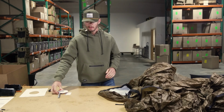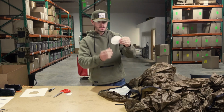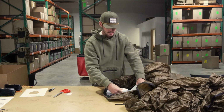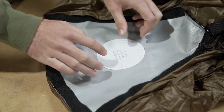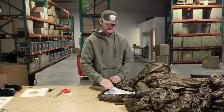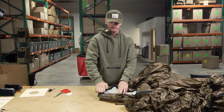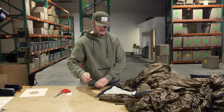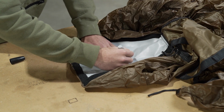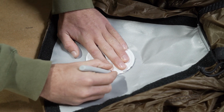Now, you're going to grab the oval shape. Make sure that the Kifaru letters are running up, not sideways, because this oval needs to run towards the top of the triangle. So I'm going to lay it down just like this. So I lay it down like that with the oval facing up and the lettering facing up, and you want to leave as much space as possible. Like, you don't want to run it up here, just run it centered and away from as much as possible. And then once you have it centered, just go around the edges of the template and make the oval shape. You want to get as close and as tight as you can to the oval.